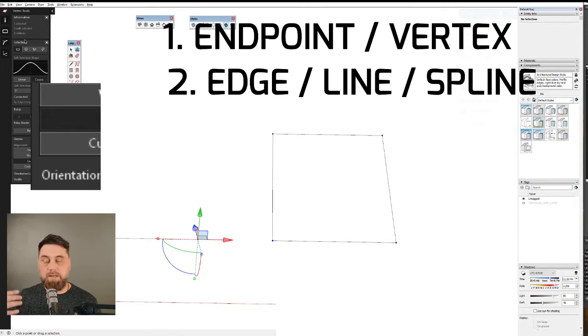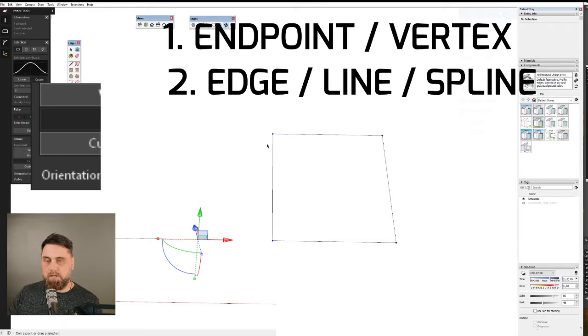So there you see that naming convention start to come back in. It's not a native thing in SketchUp, but the plugin authors respect kind of the more universal terminology, and they tend to use it in their plugins. Okay, so it can be very confusing when you're trying to learn and then you're hearing these things and it's like, why are there so many different words for the same thing? So I'm trying to break it down so that you can kind of associate, okay, when I hear vertex, that's an endpoint. I understand that they are one and the same.